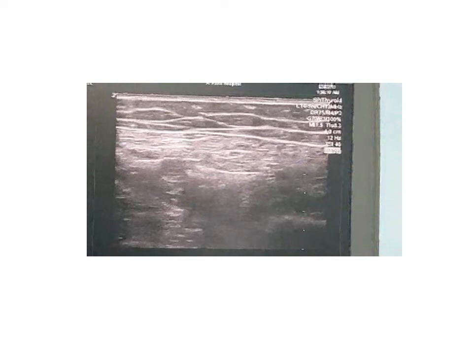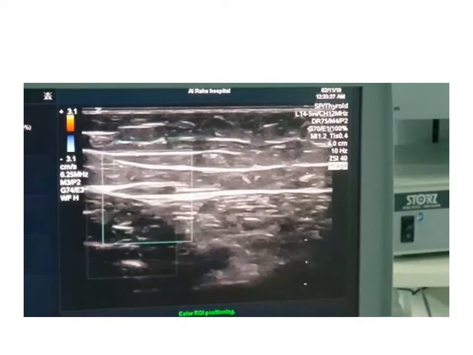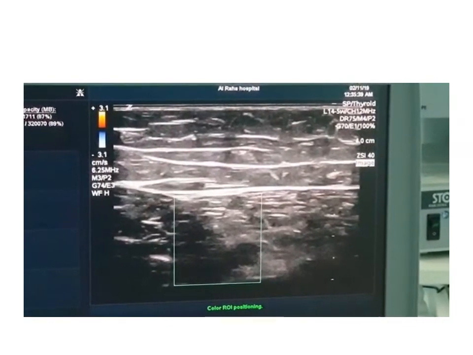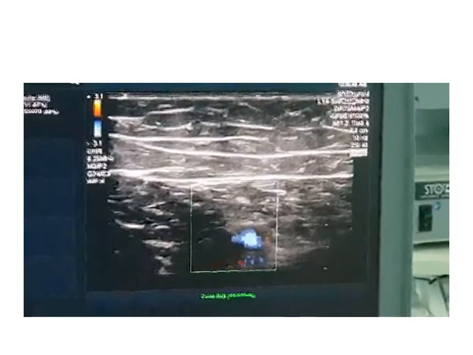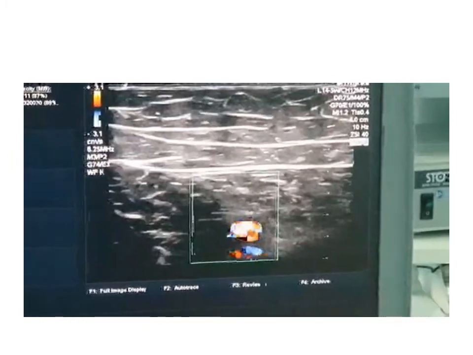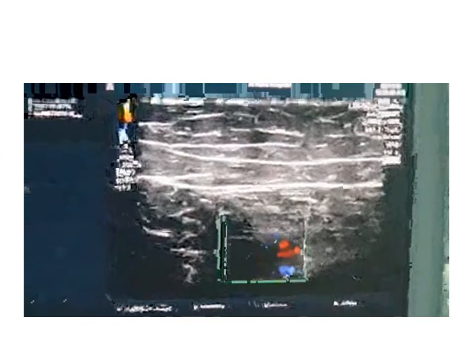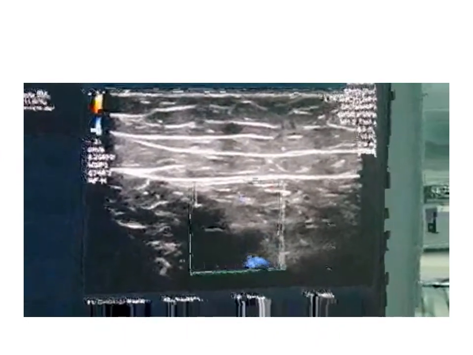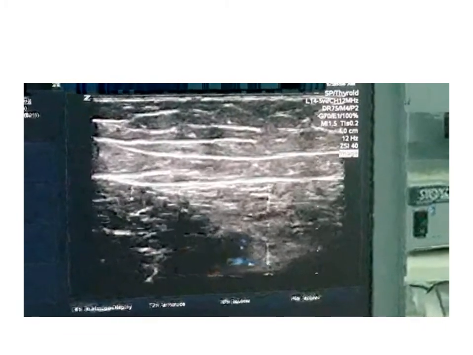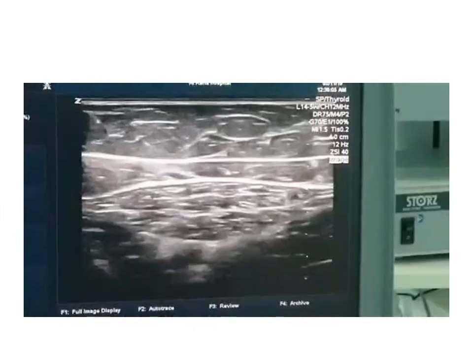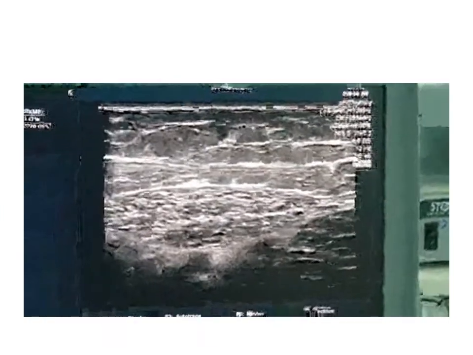Now taking it down, showing the Doppler ultrasound, this is the femoral artery with color flow. We can remove the color Doppler and still visualize the artery, as we will see in this video. We are moving more distally, smoothly from the medial to lateral, where it is now more lateral.